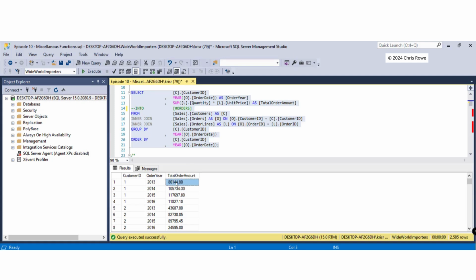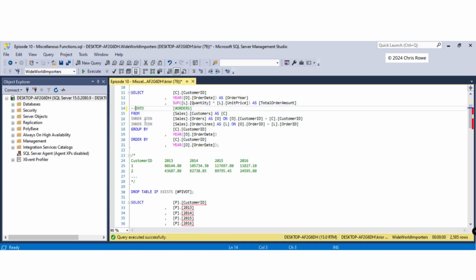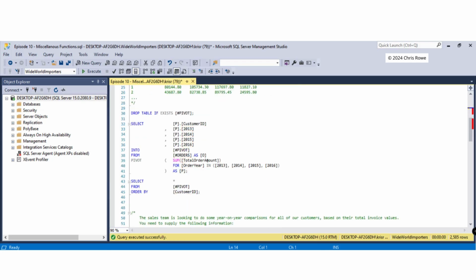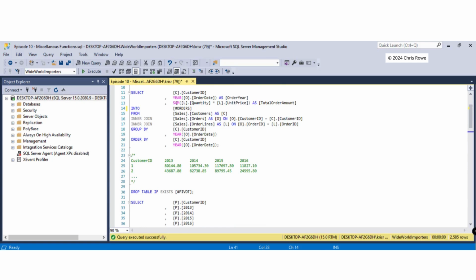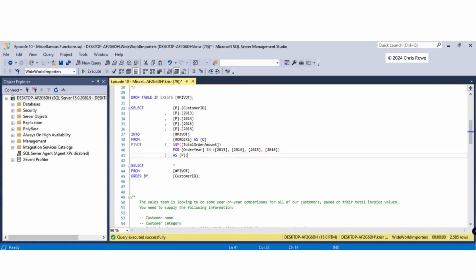However, the pivot function still requires us to sum or count distinct or min or max, etc., in order for it to function. So if we didn't sum those up, we'd be summing them up in there. As it is, it would just be summing of the one value anyway.